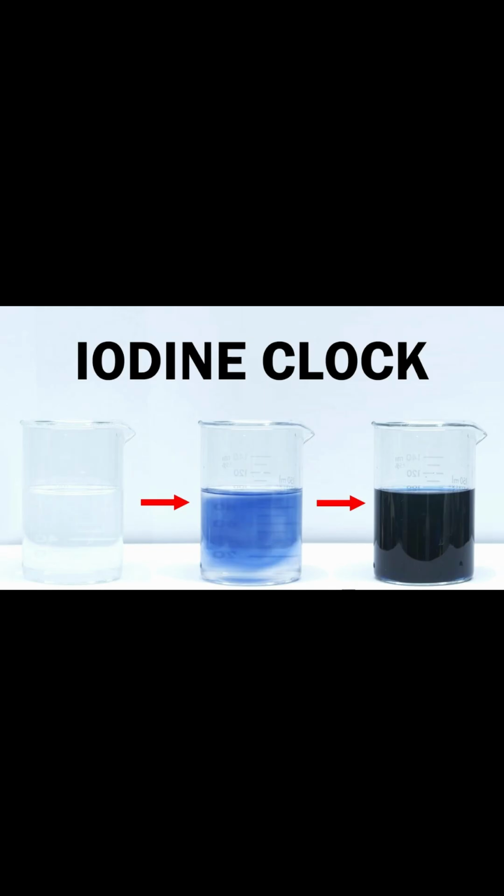And today we will study the kinetics of a chemical reaction using the iodine clock reaction. Our objective is to determine the oxidation rate of vitamin C by measuring the time it takes for the solution to change color. This experiment helps us to understand how reactions work and how the concentration of reactants affects the speed of a chemical reaction.